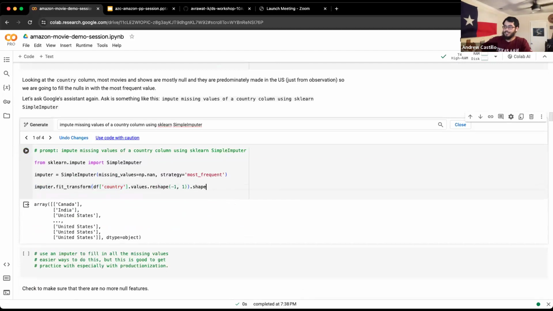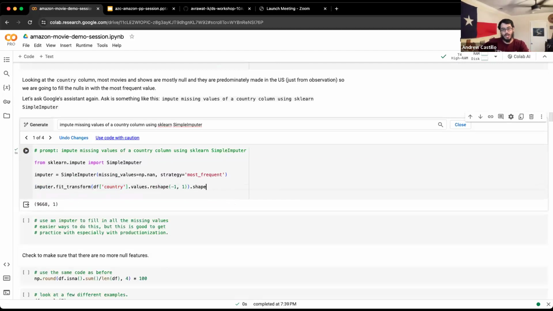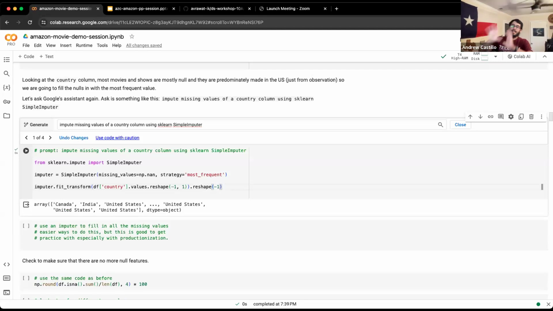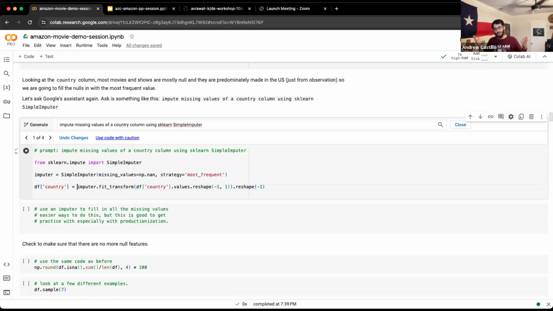So if we look at the shape here, if you're curious, we got this one dimension, so it's kind of like a column. What we want to do is take out that column, kind of squeeze it out. There are different ways to do this. One way is via a reshape method. When we do that, we now get a single array, which is fantastic. Now you can feed df country into it, and ta-da, it's going to work.